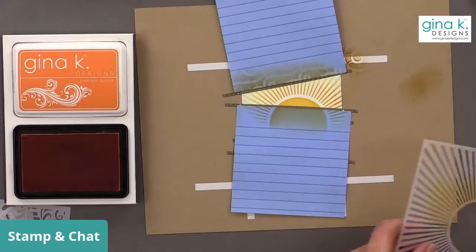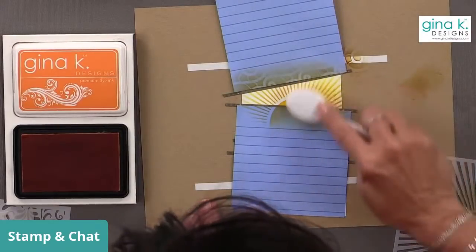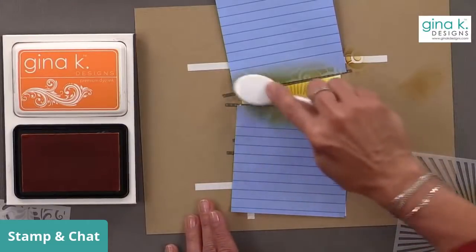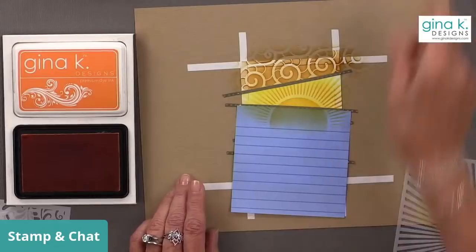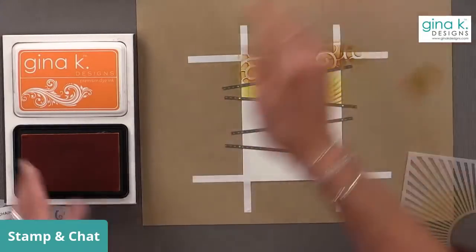Okay. And then we'll go back over it again with the yellow blending brush to fill in all the parts. It really warms it up too, doesn't it? Okay. Take that off. Ooh, I'm loving this combination already.